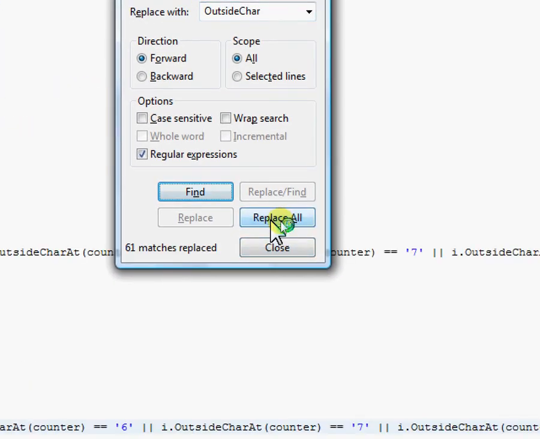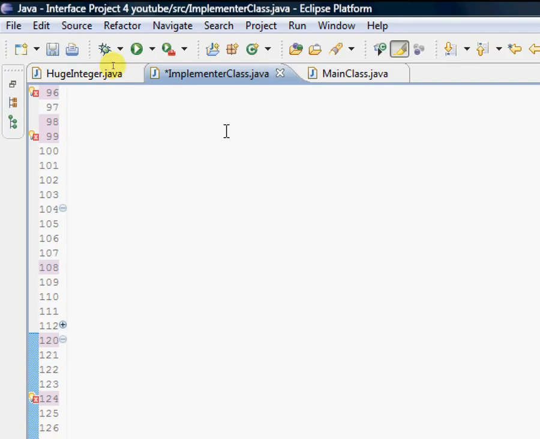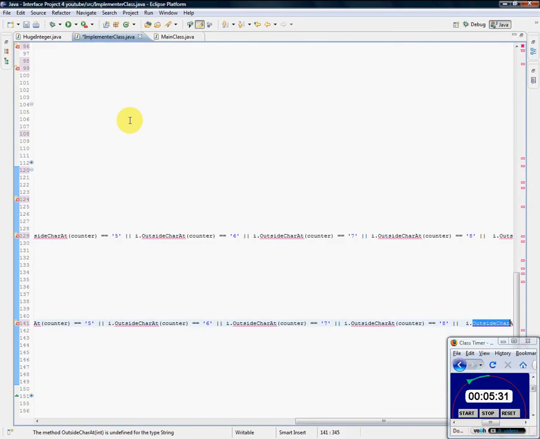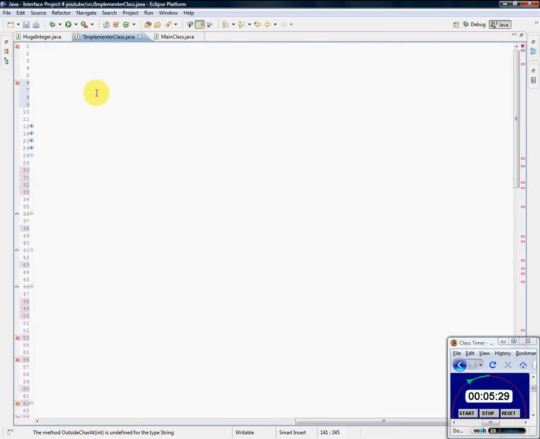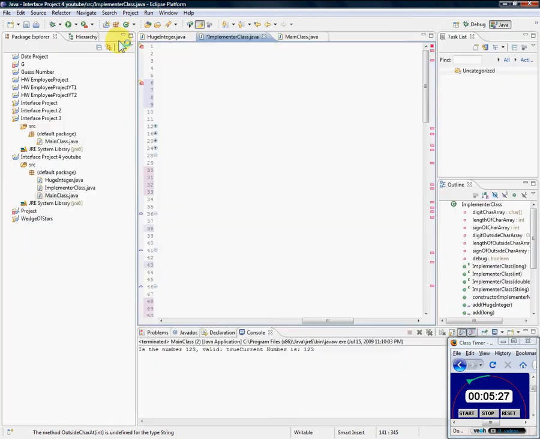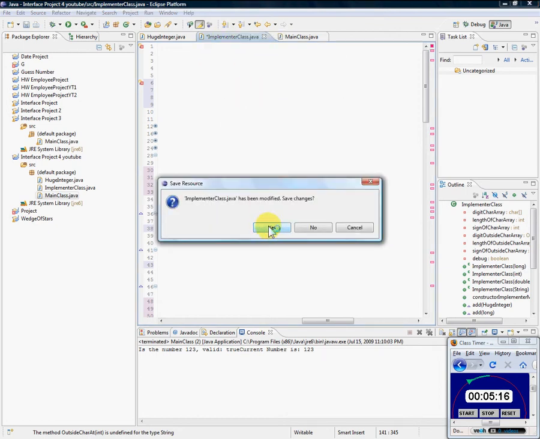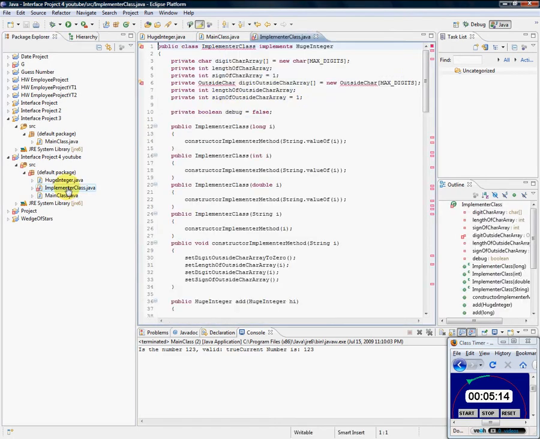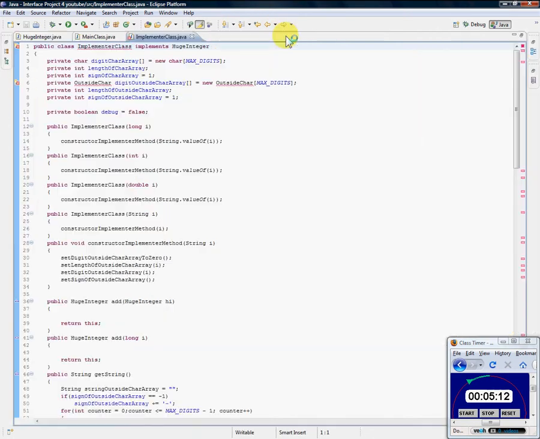And just say replace all, and that just replaces what I highlighted there. Let me get out of zoom in mode. Okay, something weird just happened. I'm afraid to close it because that might mess up everything. Let me trust Eclipse. Yes, save my changes. Don't be corrupted when I open you up again. Alright, you're not corrupted. Awesome.